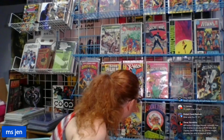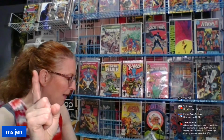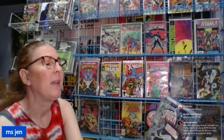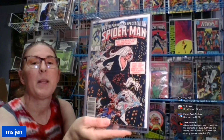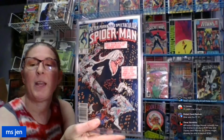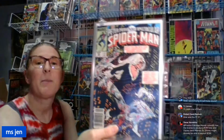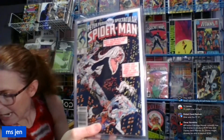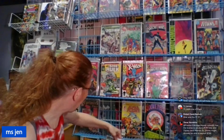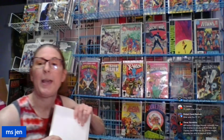All right. This guy was ridiculous, and I love him a lot because it allows me to give you guys these kinds of stupid deals. This is Spectacular Spider-Man number 90. This is Black Cat. This is the one everybody wants. There's your Black Cat right on the front cover. They're all marked NM. I will say they're VF/NM. I will look them all over. I think they're all newsstand as well. I'm selling them at just $40 a piece. $40 a piece for Spectacular 90s. Don't get too used to having that many around. That's not normal at all.